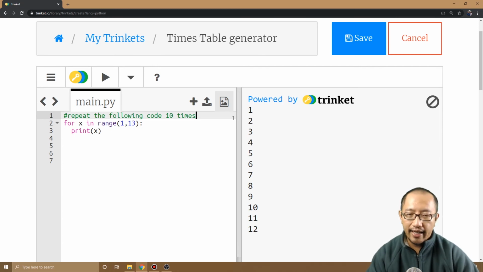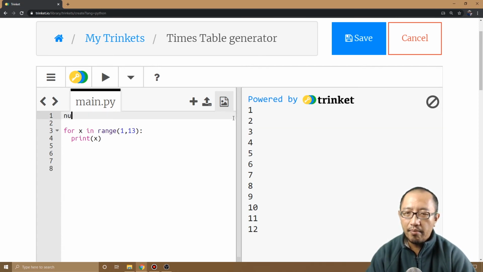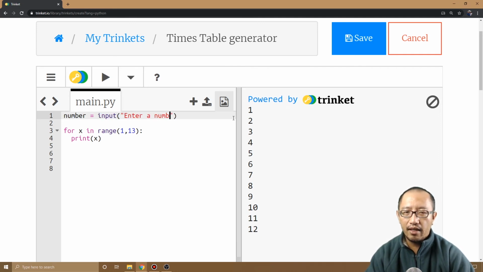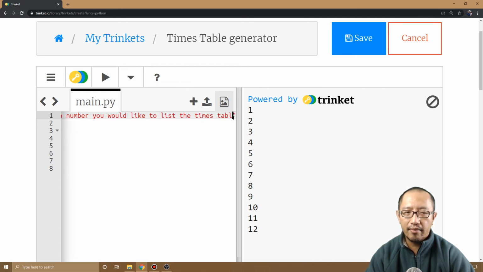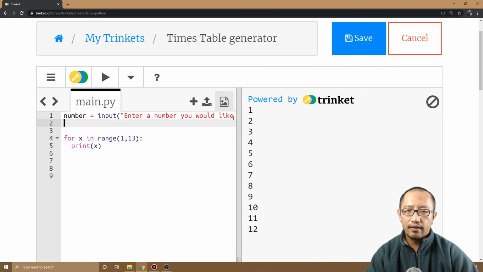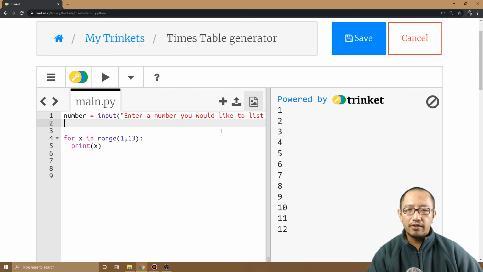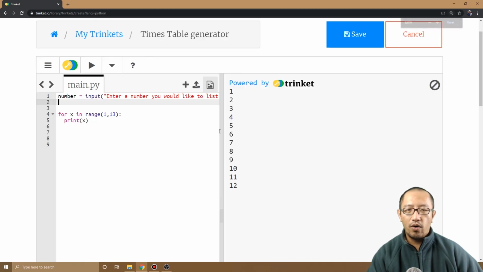Let's now use this to print out the times tables. So I'm going to say number equals input, enter a number you would like to list the times table for. Let me just make that a bit smaller because it's not word wrapping.